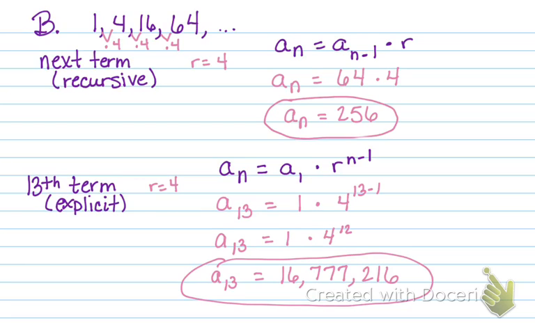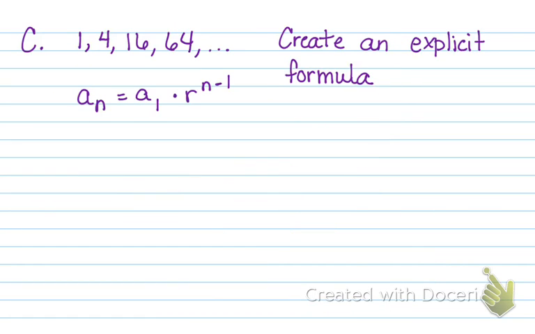For the explicit, for the 13th one, and I think I had a plus written here a while ago, sorry about that, for the n minus 1, it should be n minus 1, not n plus 1. So we're looking for the 13th. So when we put all of our values in, we get a very large number. We definitely wouldn't want to work that one out on paper. So we want to have a good formula for that. So we're going to move on to writing an explicit formula for this pattern. So here's our same pattern.